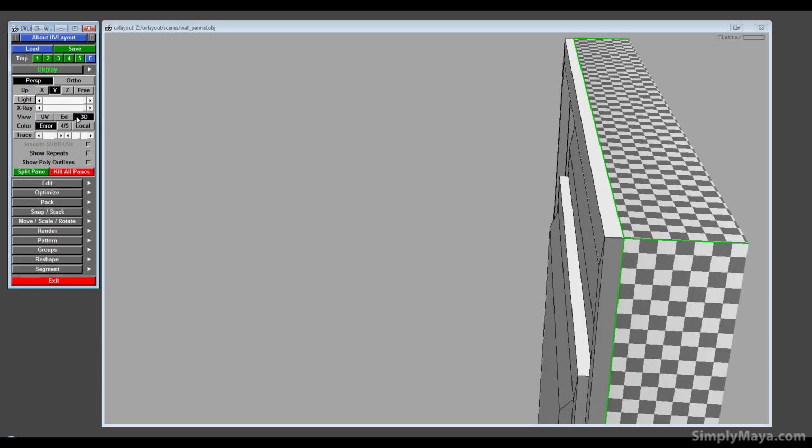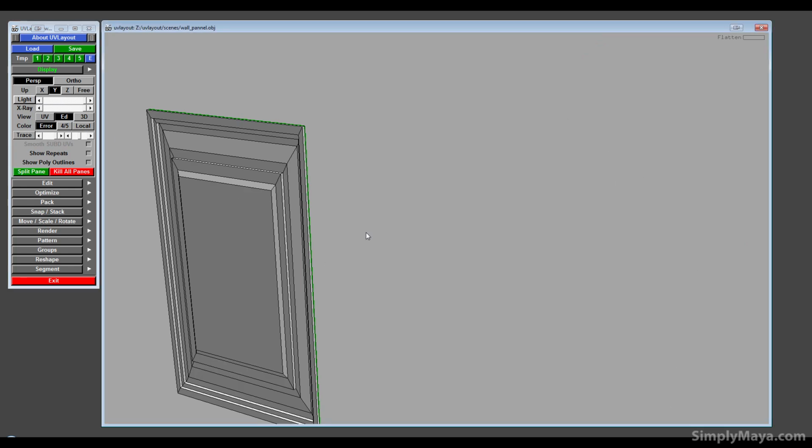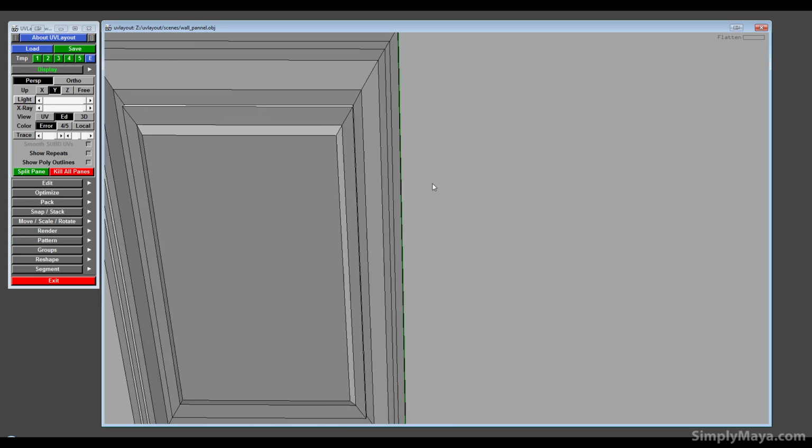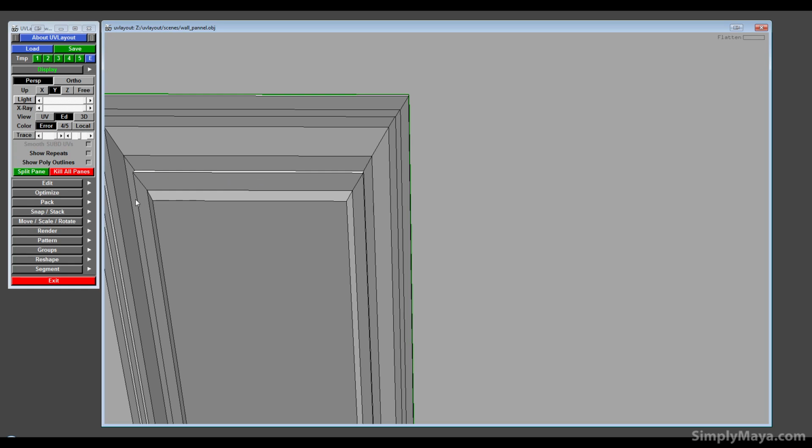And that brings us to another point. When is it better to have seams, and when is it better to have pinching and stretching on your UV? Well, it's entirely up to you. A hard rule of thumb that I normally use is if it's a hard surface model, it's generally better to have seams. The trick is to put those seams in such a place that they're not so visible, or to put them where a naturally occurring seam would be. So in the case of this wall panel, this would be built with 4 pieces of wood that would be cut into mitered edges. So if I have a seam here, that's absolutely fine, because I would expect the direction of the wood grain to change from this piece to this piece.